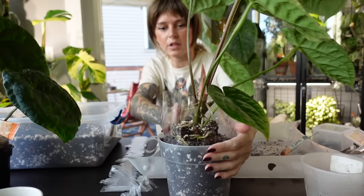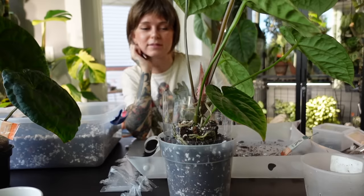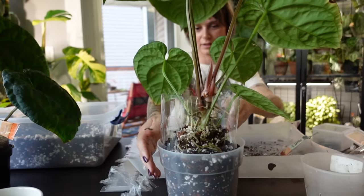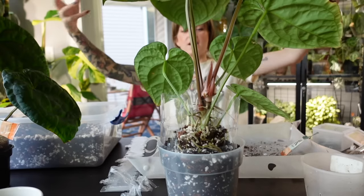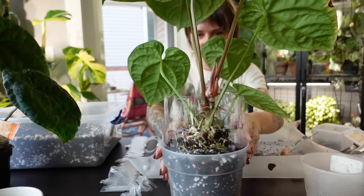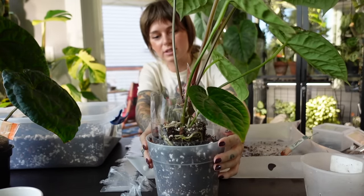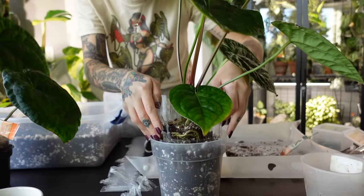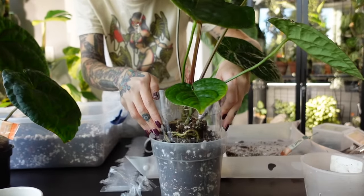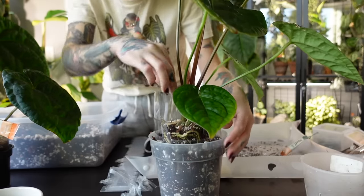Wow. Okay, so now, oh shoot, why'd I do that? Why do I do these things? I put the back buckles right at the front of the plant. That's gonna bug me. I have to switch it. Ugh. I can just remove the stakes and rotate, I guess. You live and you learn, I guess. I'll remember to pay attention for next time.